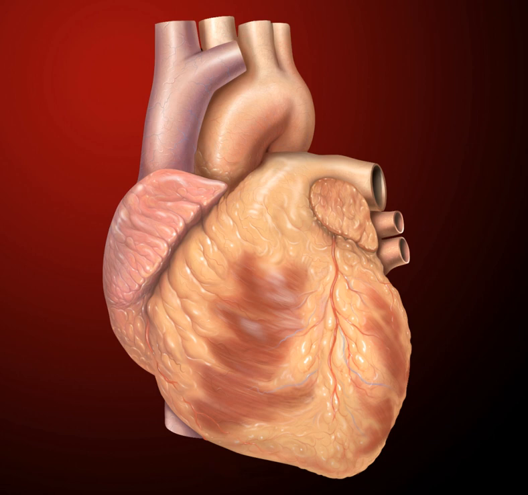Sodium moves into the cell from outside, and potassium moves from within the cell to outside. Calcium also plays a critical role; its influx through slow channels means that the sinoatrial cells have a prolonged plateau phase when they have a positive charge, a part of which is called the absolute refractory period. Calcium ions also combine with the regulatory protein troponin C in the troponin complex to enable contraction of the cardiac muscle, and separate from the protein to allow relaxation. The adult resting heart rate ranges from 60 to 100 BPM.